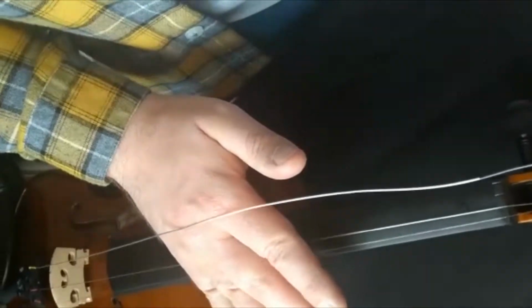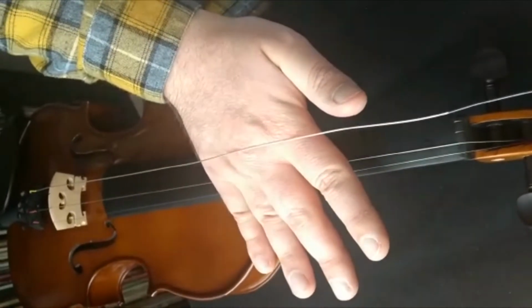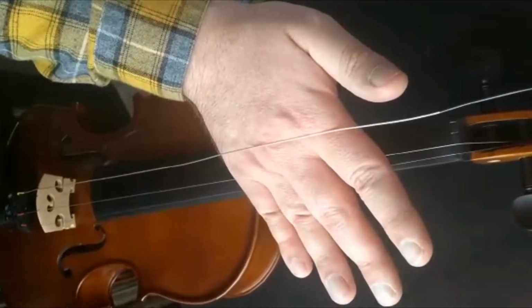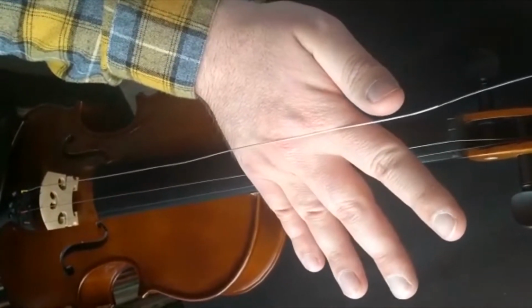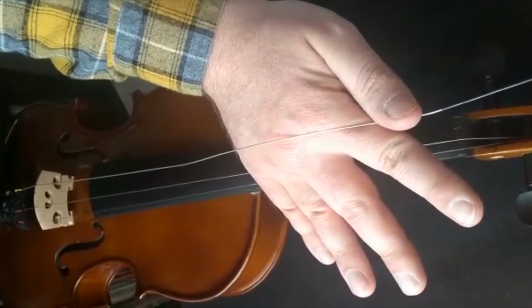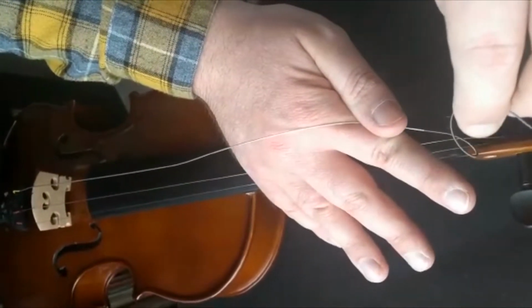The next thing is just to maintain the tension at the bottom end of the violin to stop the ball end from popping out of the tailpiece. Just let the string rest gently over your hand, and without putting a kink in the string, just pinch it gently between your finger and thumb. That allows you with a free end to work with up here.